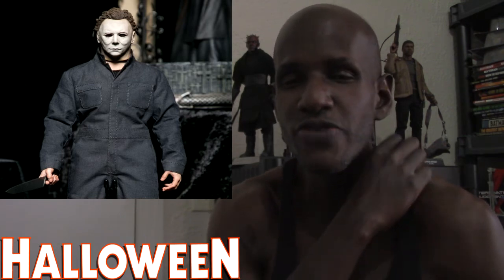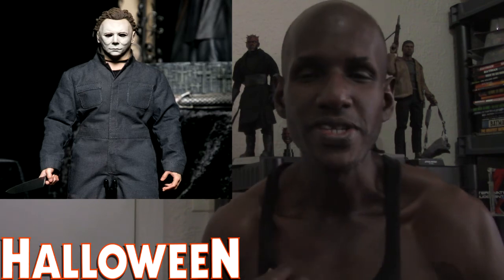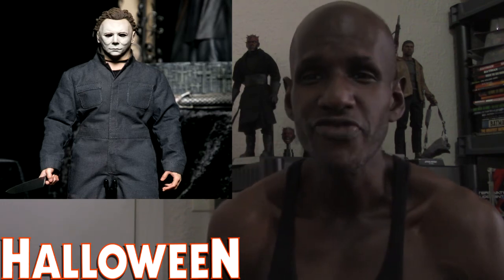I don't know when this will be officially released since it still has a pending license, but I believe it's a solid-looking Michael Myers figure. In the end it could become better than the Trick or Treat Studios one, which is also a 1/6 scale figure. I think it's awesome that we're getting a Michael Myers figure from Sideshow based on the original Halloween.